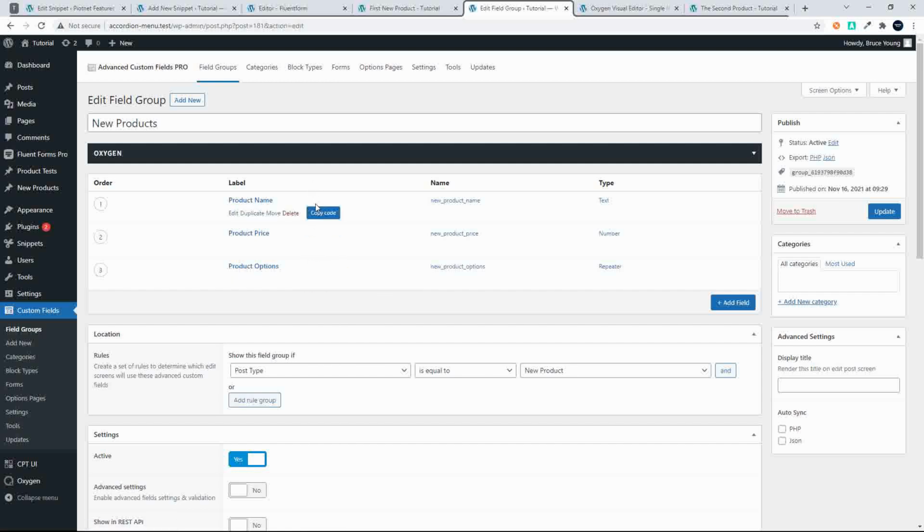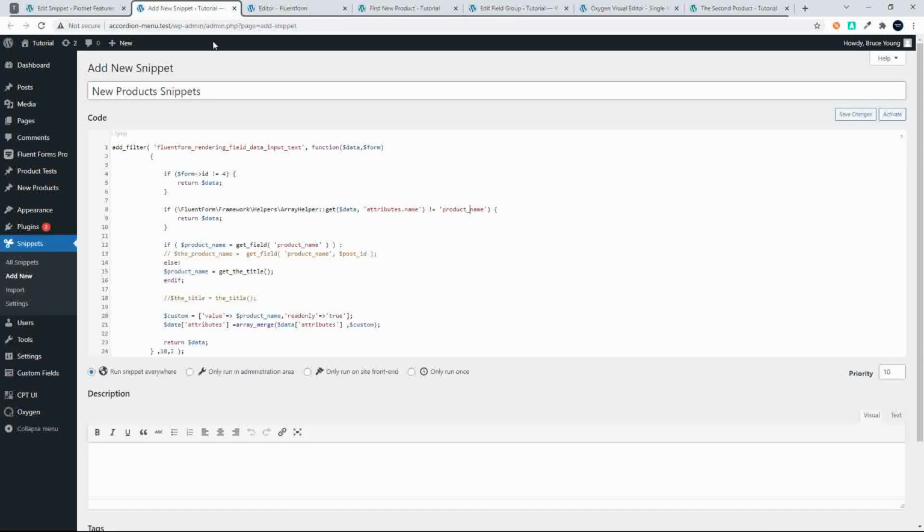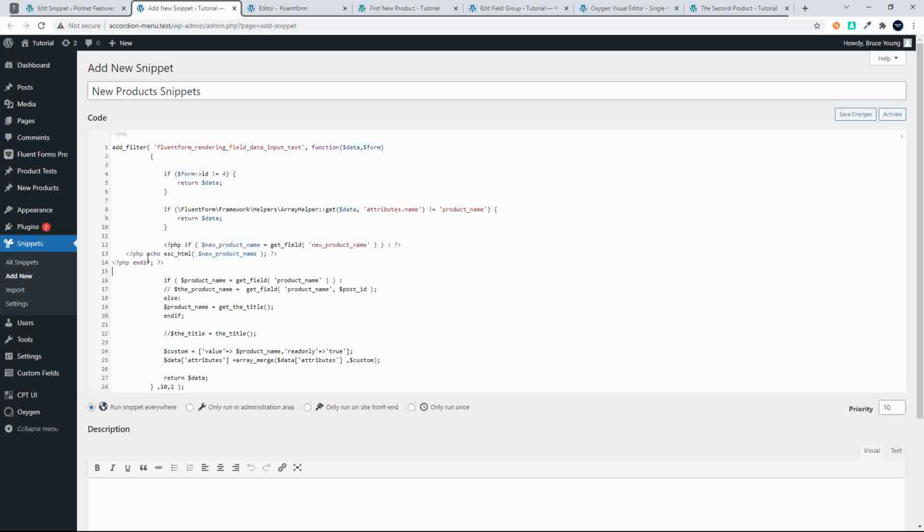What's great now is that I have this add-on loaded in my browser for Advanced Custom Fields, so it will allow me to toggle the advanced custom field settings on and off, and by doing it with that extension it'll actually give me the code. So if I wanted to get the code for just the field product name, I would simply click on copy code, head over to the snippet, and now to make sure that I have the right code, I can simply paste in that snippet, and you'll see that it pulls through all the information that I need for my product name.